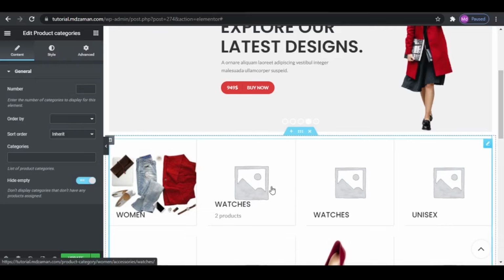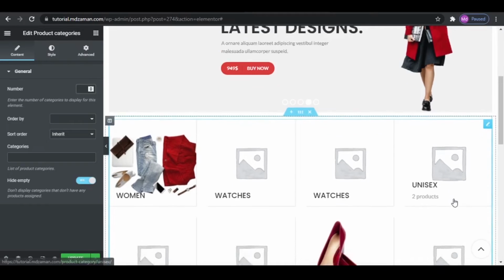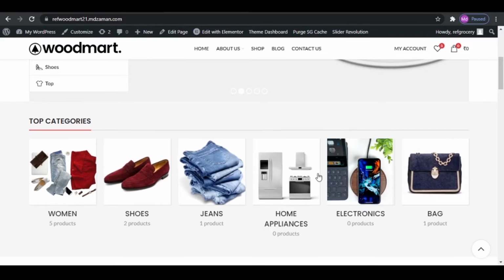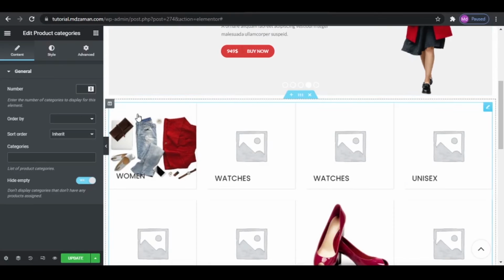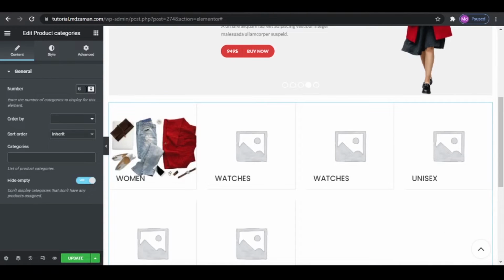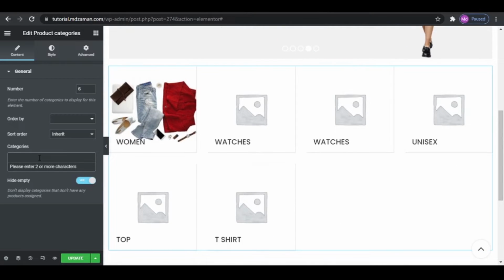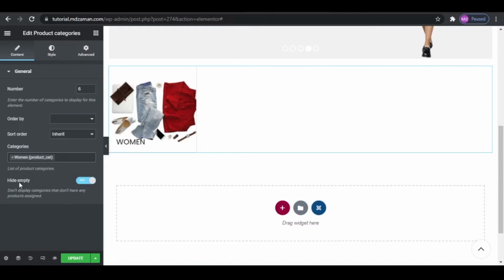Now you can do one thing, you can filter them. First of all, I do not want so many categories on my website. I want only 6. If you come over here, you'll find there are 6 categories that are getting displayed. So I'm going to come back and enter 6 over here. So right now we have only 6 categories. Let us start adding all these categories. First of all, I'm going to add the category of women, and also make sure that you disable this option hide empty, because if you do not disable it, all the categories which do not have any products in them will not get displayed over here. And in my case, there are many categories which do not have any products inside them.